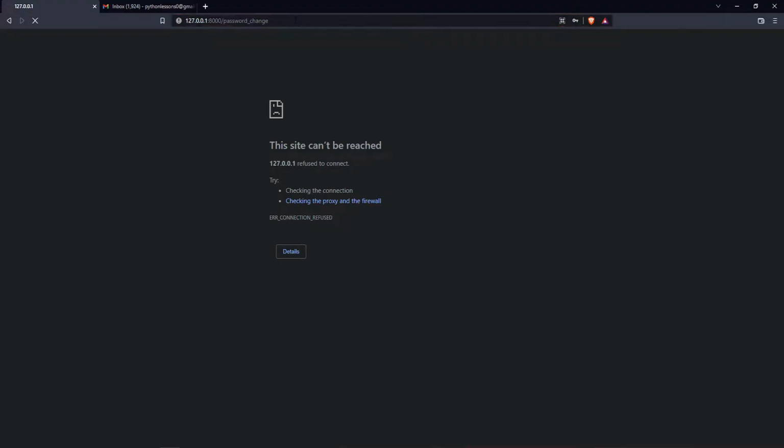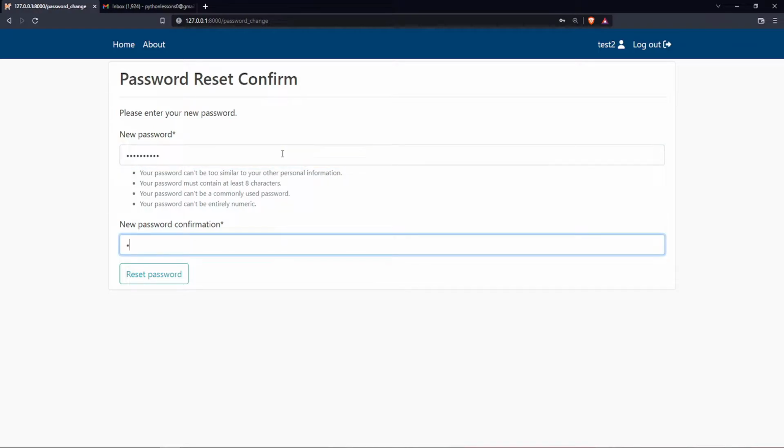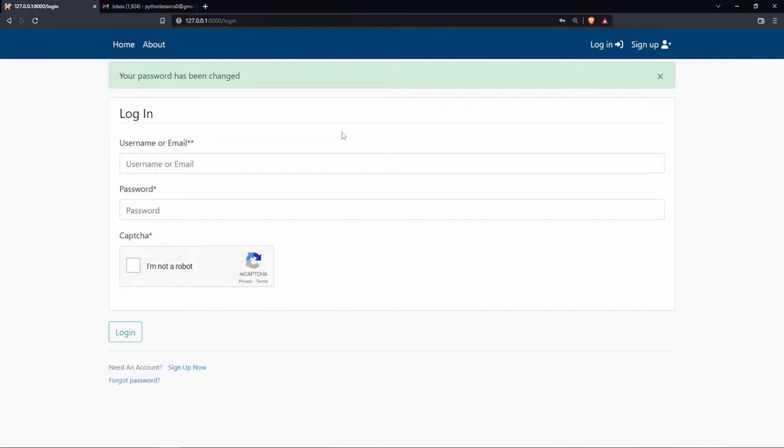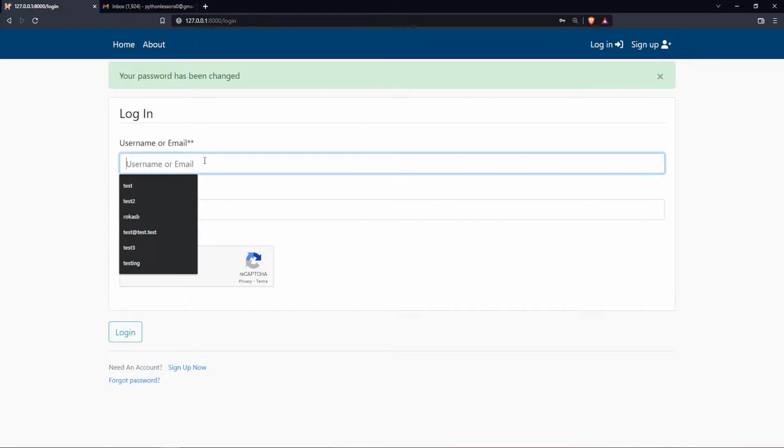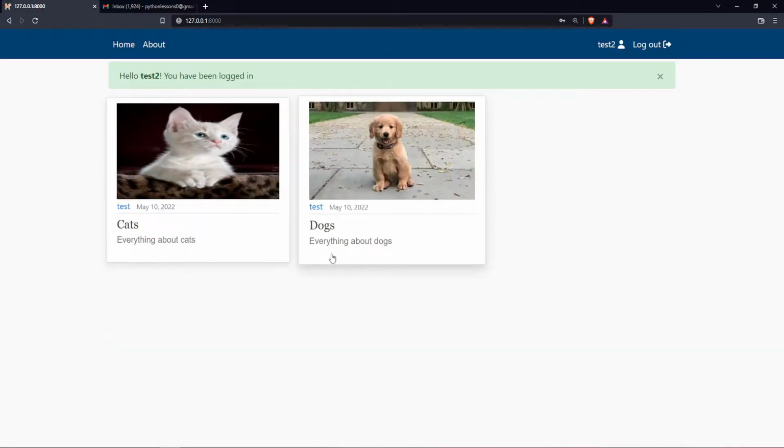And let's go check whether it works or not. If I type my password and I type it again, I click reset password, and your password has been changed. That's cool. So let's try to log in with a new password, and I'm not a robot. Log in, click, great, it works. So this was the first part of this tutorial. It was pretty easy and it didn't require any huge changes in our code. This was the simple part, where we're changing the logged-in user's password.